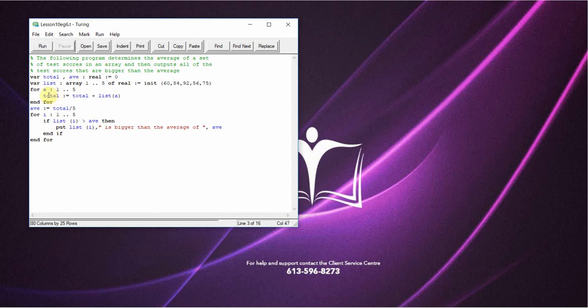It will go through and add all of those numbers together to get the total. We're going to finish the for loop, and then we're going to determine the average of those numbers. So average is calculated by taking the total and dividing by the number of numbers, which is 5.